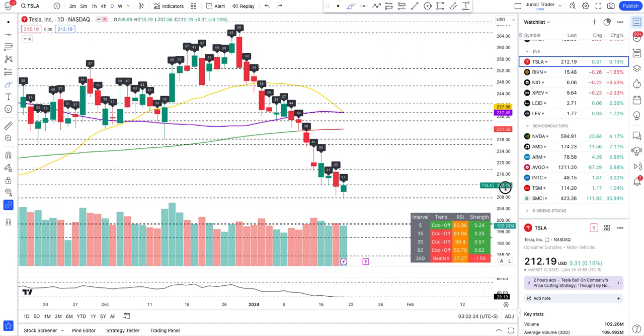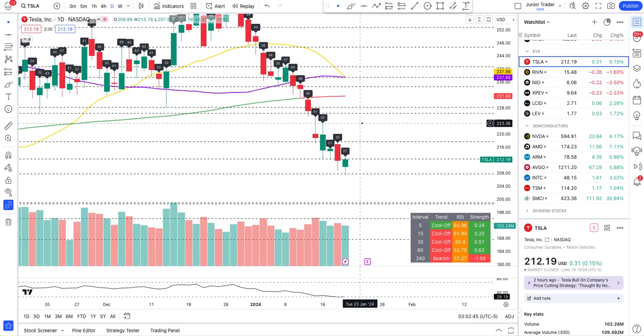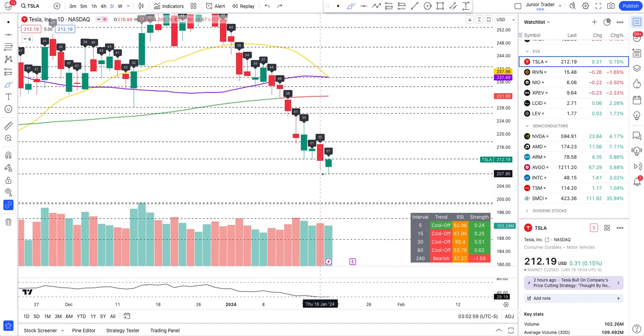More importantly, today, this is Friday as I'm doing the video, the last trading day, Tesla got 27% short volume. That tells me that Tesla short sellers are not coming in. Well, they're still coming in, but not at that high quantity as they were coming around these important support levels to break it down to the lower levels. These could be the leading indicators for Tesla to show us some rebound at least on Monday and Tuesday.